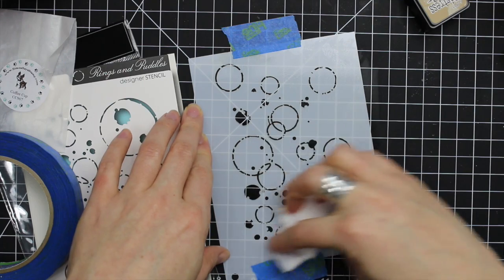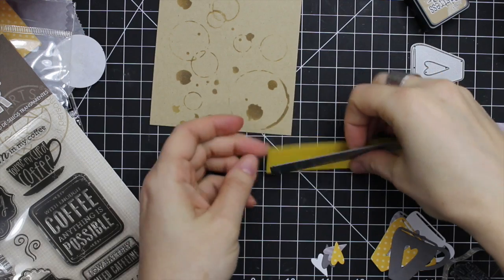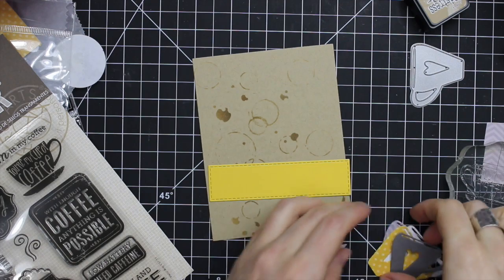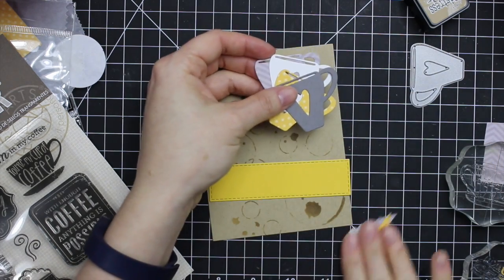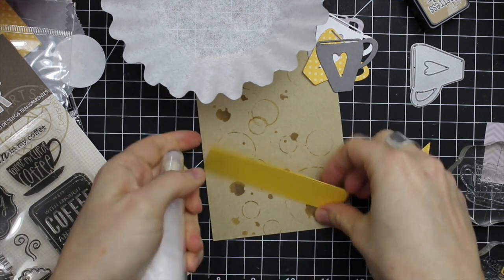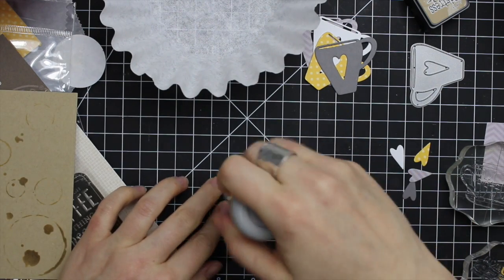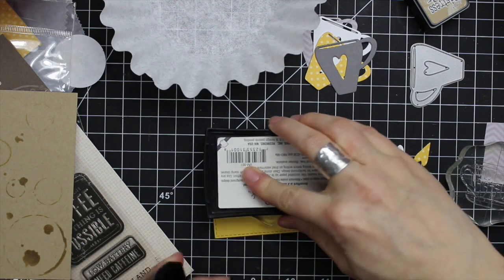If I'm using other mediums like embossing paste, I clean that in the sink just because it's easier. Then I die cut some of MFT's daffodil cardstock with one of the dies from MFT's horizontal stitched strips. And I also die cut a couple pieces of cardstock as well as some pattern paper with Simon Says Stamp's coffee cup die. Then I'm coating the horizontal stitched strip with my anti-static powder tool, which keeps the embossing powder from sticking to anything but the stamped sentiment.